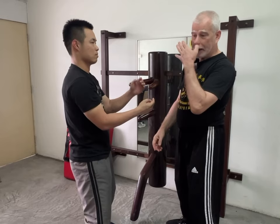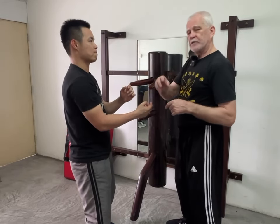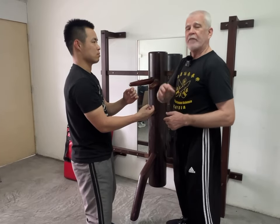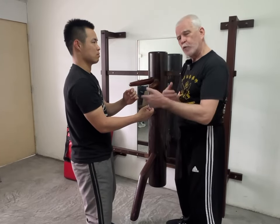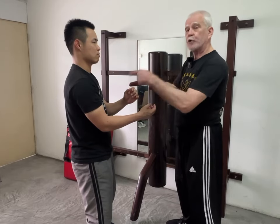Now, of course, as I said in the week or two before, we're not focusing on defending these attacks yet. We want to focus on how do you attack, and then we can start breaking down typical ways that you can respond. So Gunduk's just simply going to be my dummy so I can show you how to do the attack properly.